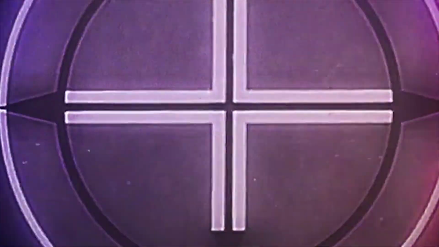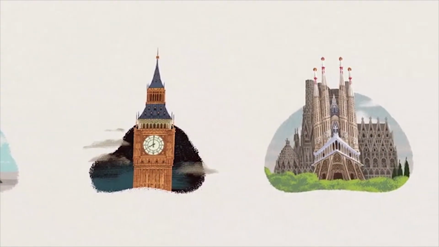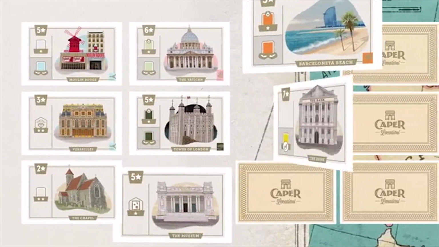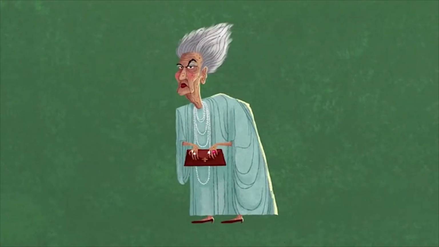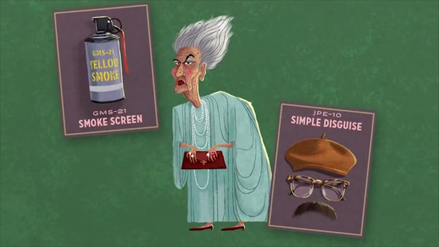From Keymaster Games, now we look at Caper Europe. This is a 2-player drafting game. Both players are master thieves competing for the true title of the most mastery of thieves, something like that. You are going to choose from one of 4 cities in Europe. This includes Paris, Barcelona, Rome, and once you are there, each player is going to be playing different thieves to different locations in said city.